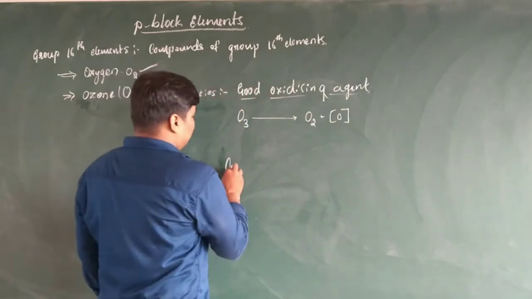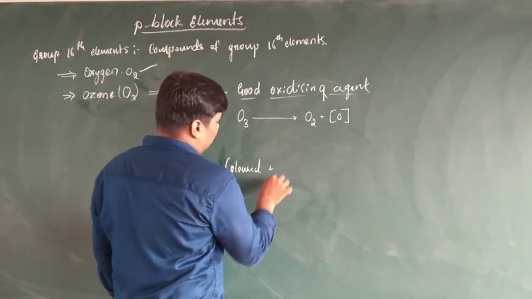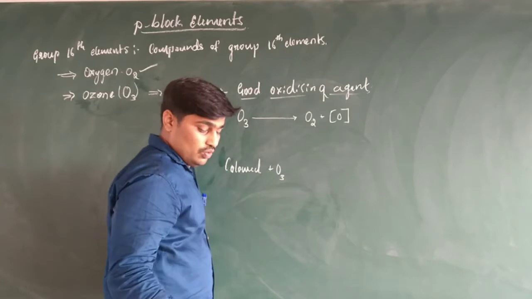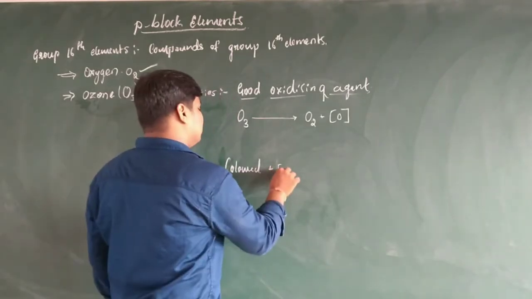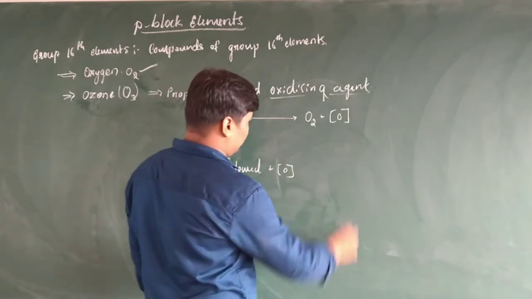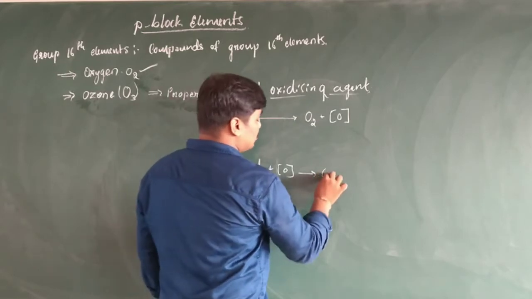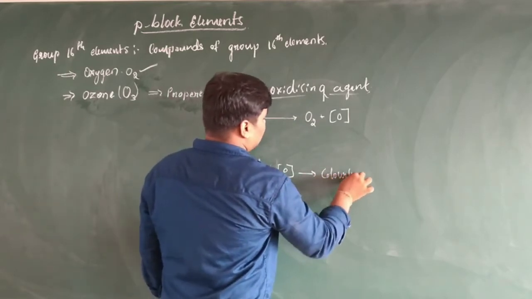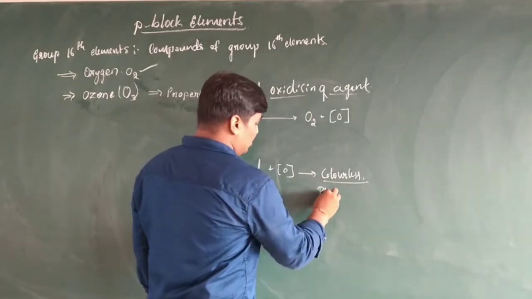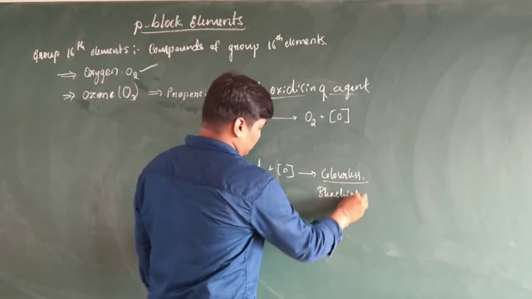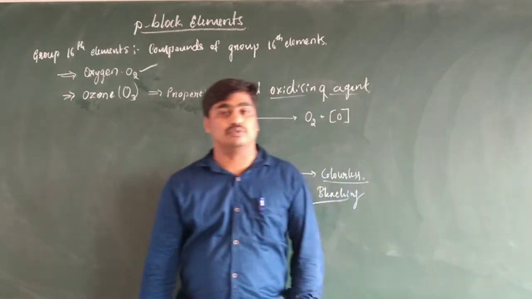Any colored compound is made to react with ozone. Ozone does not actually react; it undergoes decomposition into oxygen and gives nascent oxygen that oxidizes the colored substance into colorless substances. So we observe the bleaching action. This is the justification for the bleaching action of ozone.